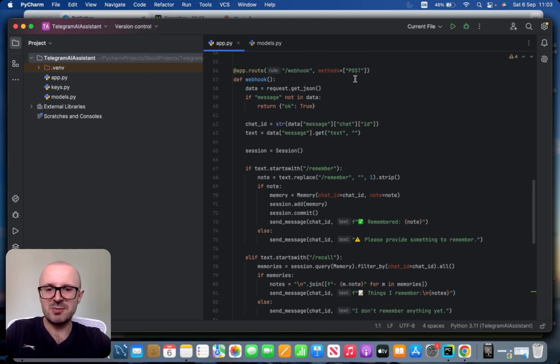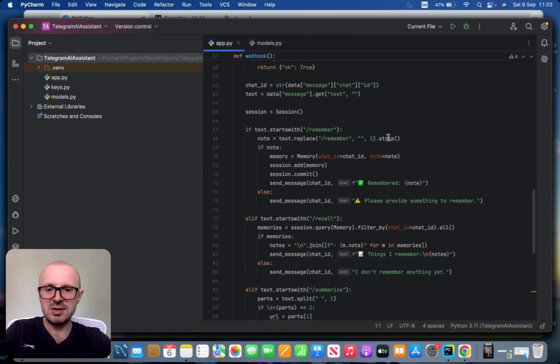Whenever someone interacts with your chatbot in Telegram, all the messages are going to be sent to this webhook. In here, we're getting the JSON body of the message, which contains different fields such as the chat ID and the actual message that someone has sent to the Telegram bot.